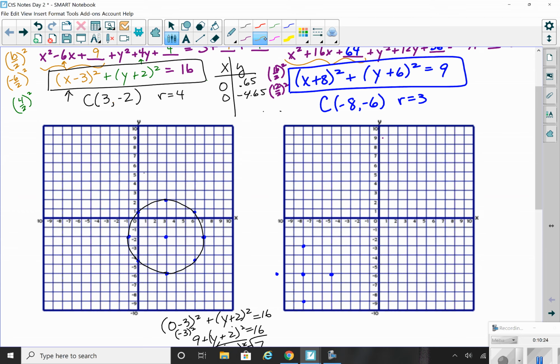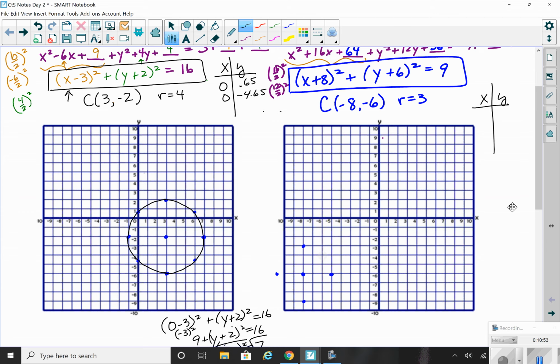I have to make a table of values. So what should I plug in for x? Again, look at the points that you have. You don't want to plug in 0, or even negative 1, negative 2, negative 3, any of these, because they're not going to be on your circle. You want to either plug in negative 6 or negative 7, or negative 9 or negative 10. Again, I'm going to pick negative 6, that one right there. But you could pick one of the other ones if you would rather.